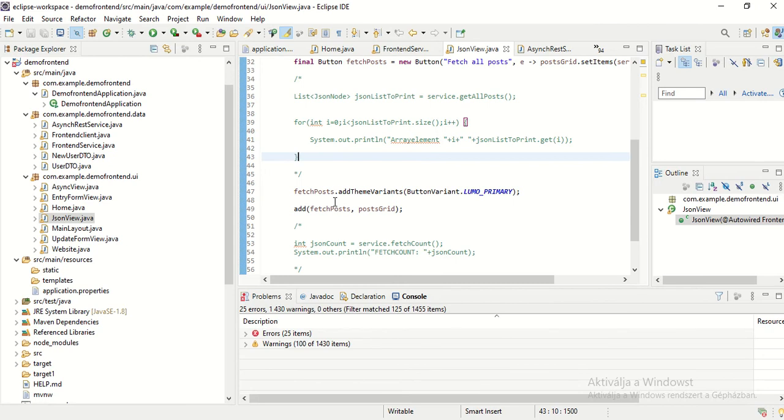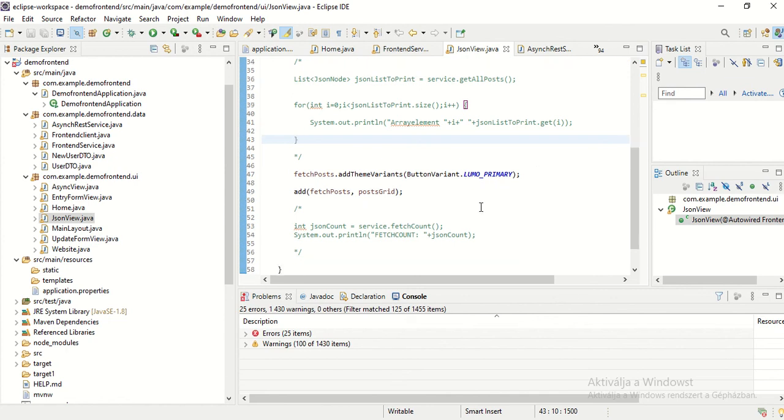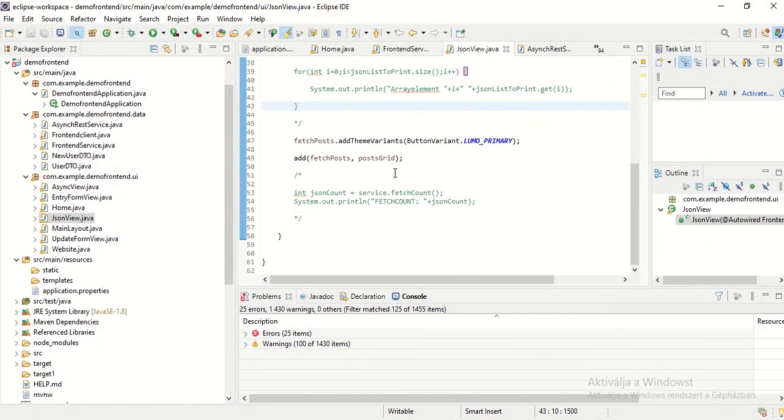This function, the fetch posts, add theme variants, that's a built-in standard layout of Vaadin. So that's how I add the built-in standard layout which exists in Vaadin. And in order for us to be able to see everything, we have to add, this is an important step. First, I add the fetch post button.